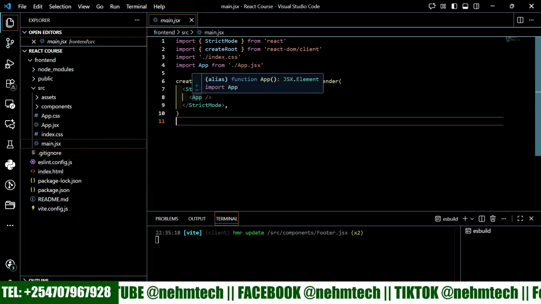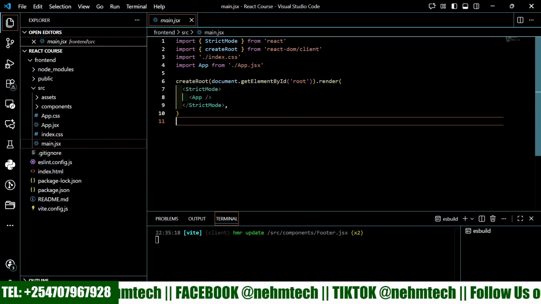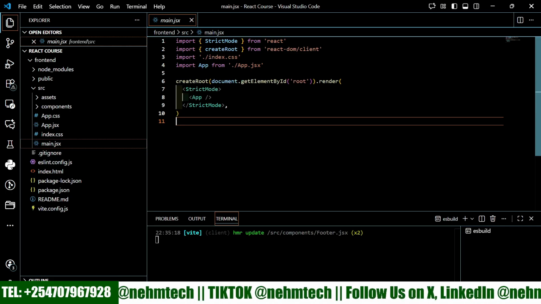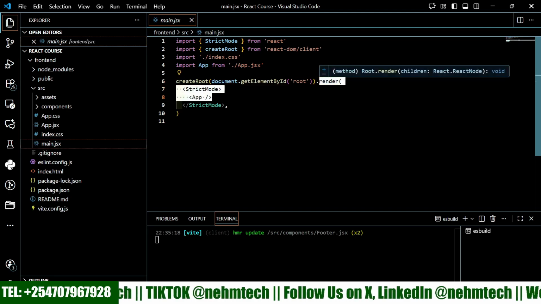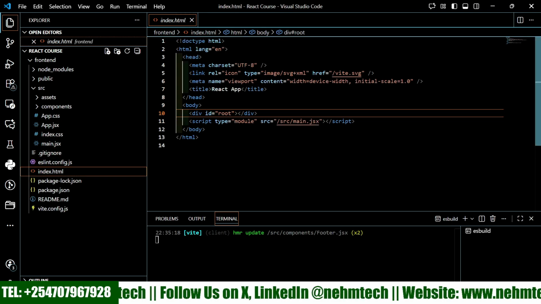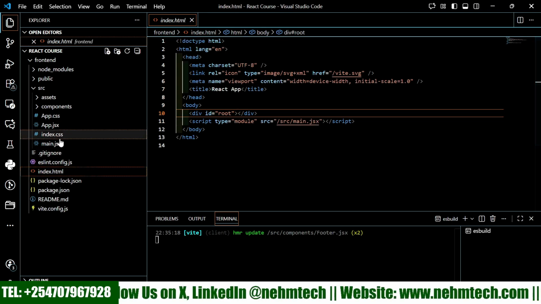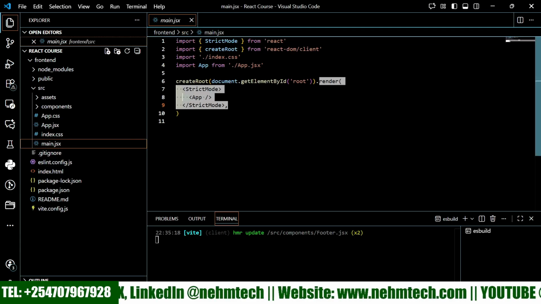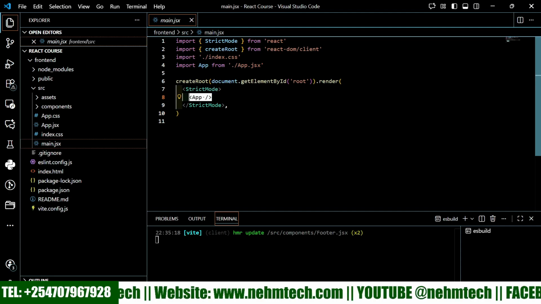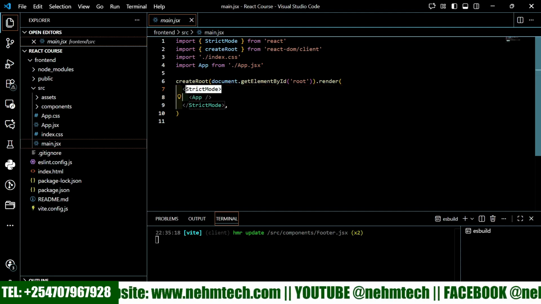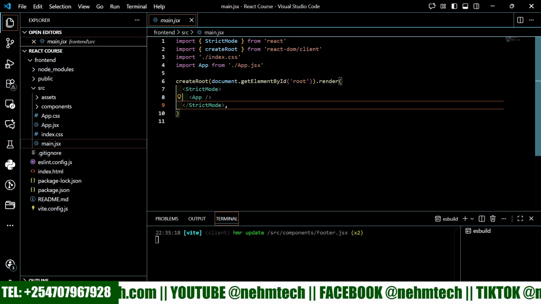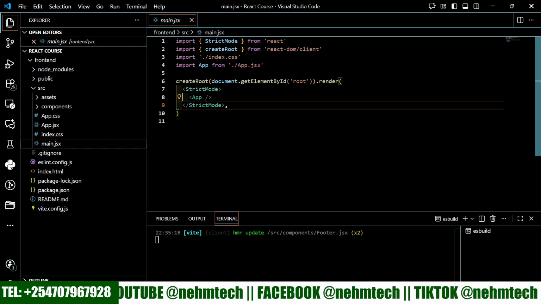So this React createRoot is a function that helps us target this ID, this root, and from it we're able to render content to display in this element, which was initially empty here. But now with JavaScript we're able to manipulate it and give it some other content. In this render, what we are passing is this App, wrapped under StrictMode to allow debugging, so that in case you have an error, you'll be able to see it in real time because strict mode is sensitive to errors.